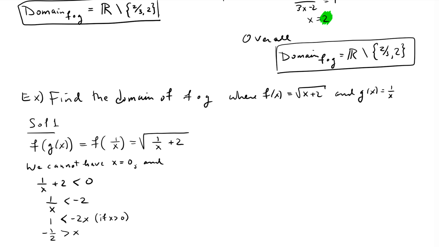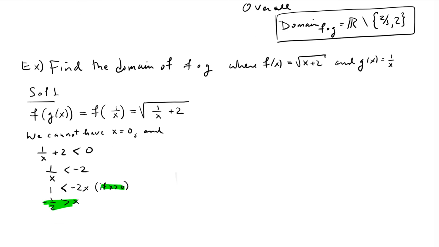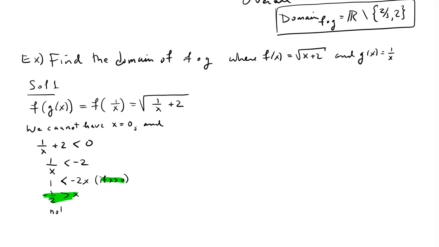I get that the solution, if x is positive, is that x is less than minus a half. Now wait a second, if x is positive, it cannot be less than minus a half. So this is not possible here. Okay, not possible. I don't have any x's that satisfy this.